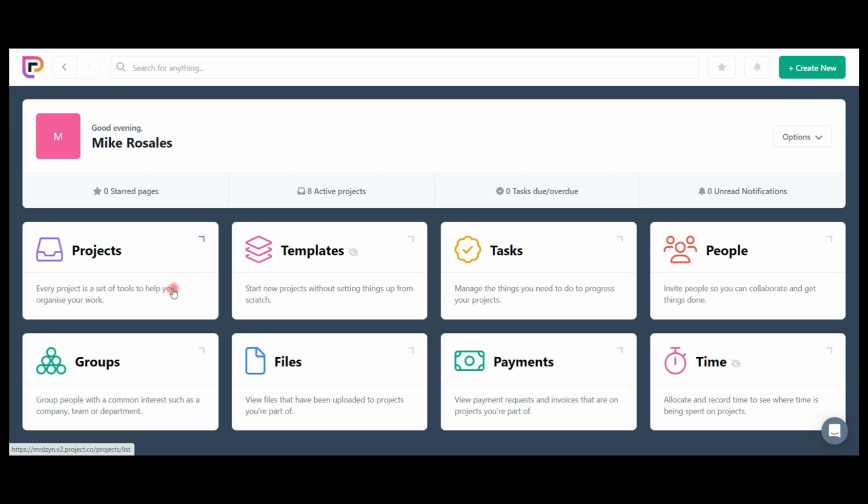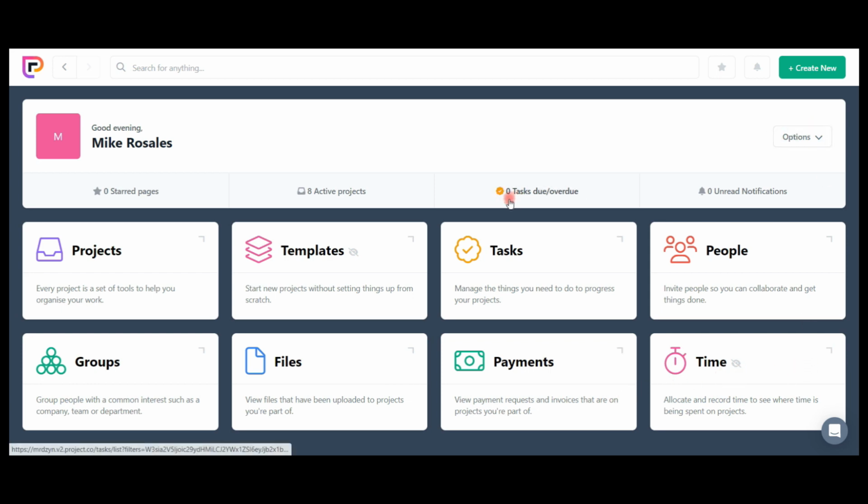So this is actually the dashboard for Project.co. I actually have some projects in here. You have projects, templates, tasks, you can assign people, you can assign groups, files, payments, and their time tracker.